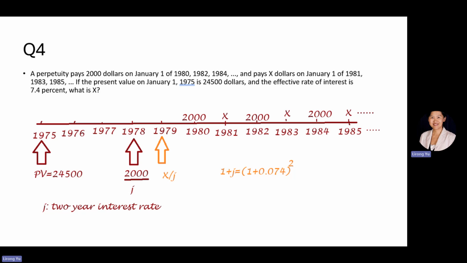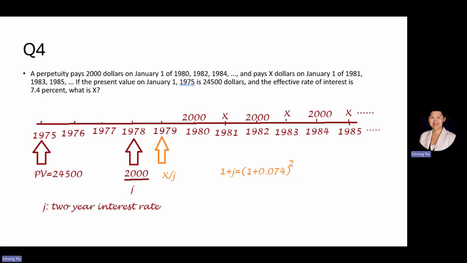Now, according to the perpetuity formula, you have to check the perpetuity formula in section 3.4. Now, perpetuity formula, how do we do it? It's the payment divided by the interest rate with that kind of frequency.